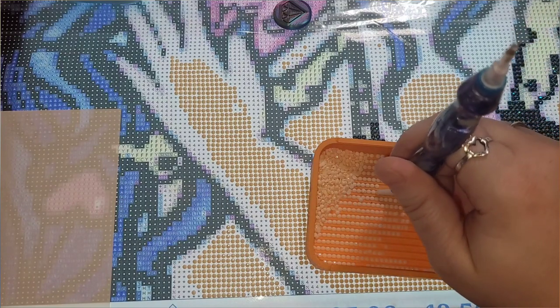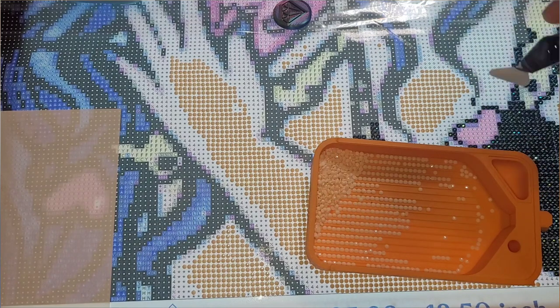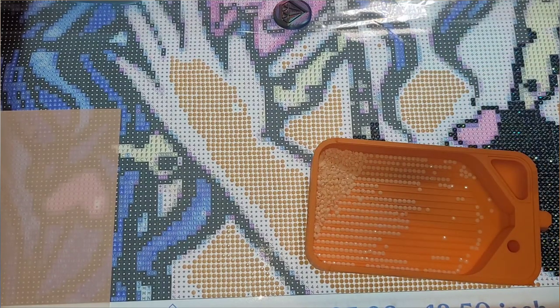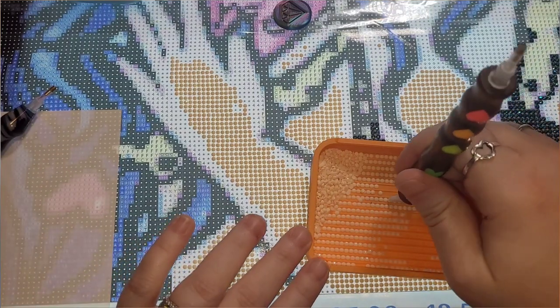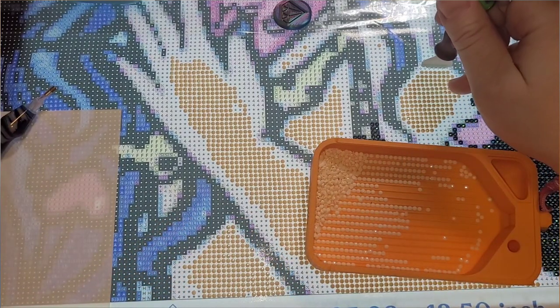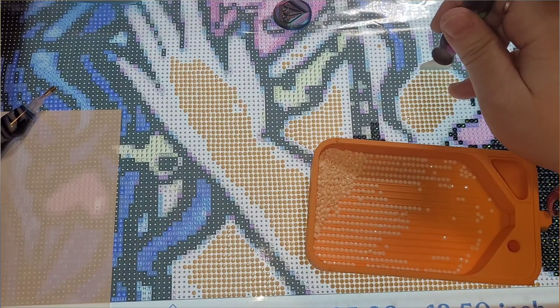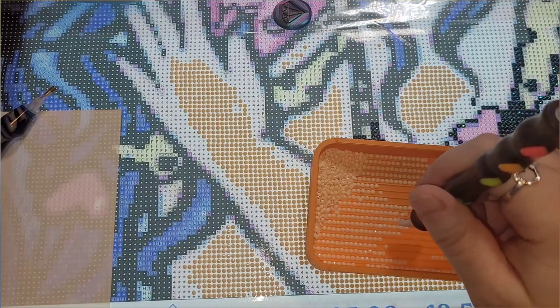I didn't get nearly as much done as I would have liked because I was Chatty Cathy and socializing, and it was really evident by the fact that that one took like an hour longer than the other ones. They're all the same size. These little diamond collections are really cute, and if you haven't checked them out, I highly recommend checking them out.